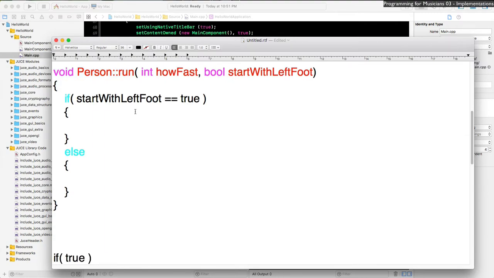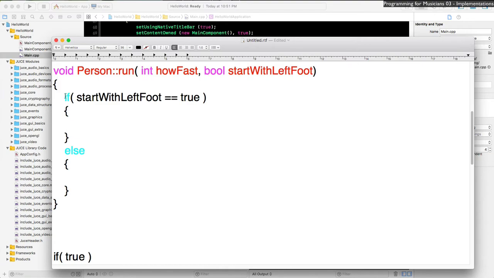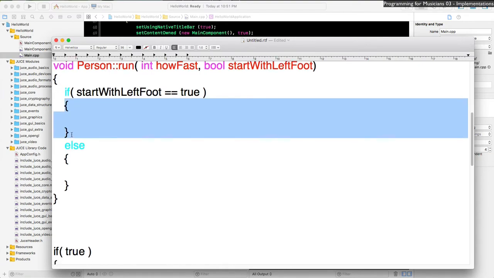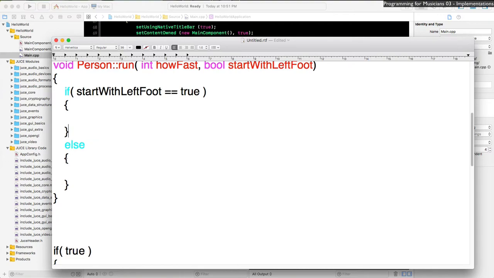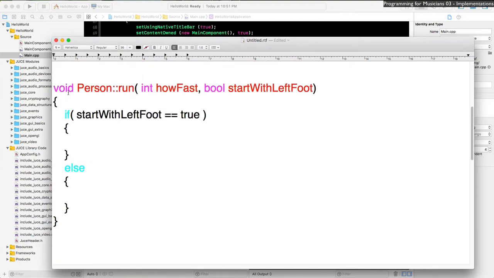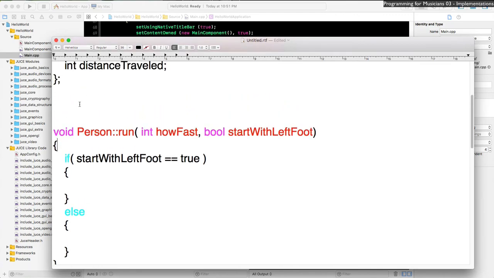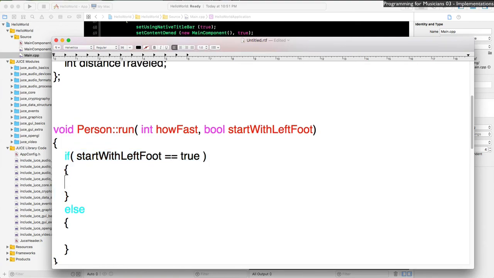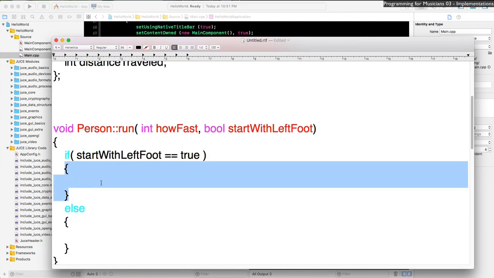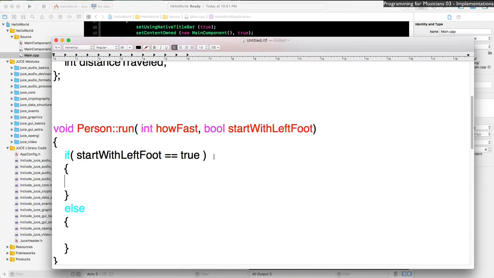And other times they don't have names, which is how the if statement works. This is essentially an anonymous block of code. Right? We can't call it specifically. There's no way to just randomly, in the middle of some other function, call this chunk. Call the code that goes in here. There's no way to do that unless we actually give it a name and turn it into a function.